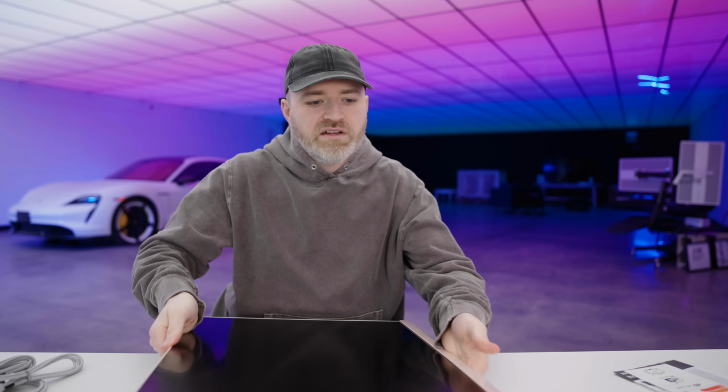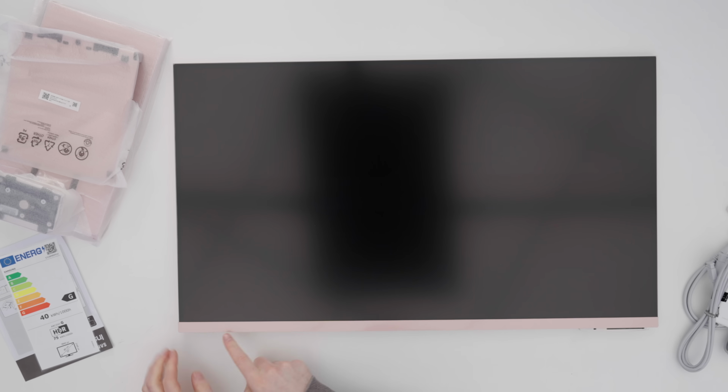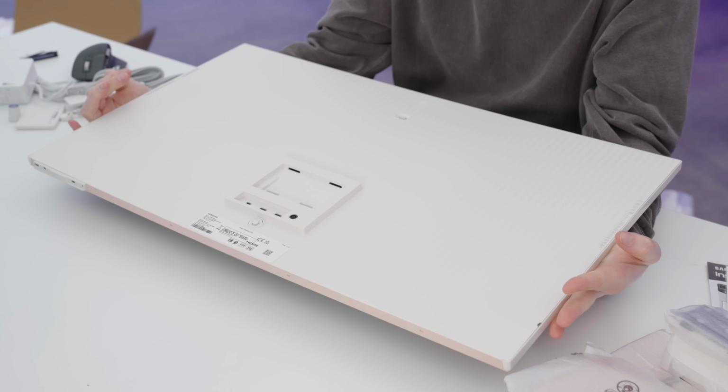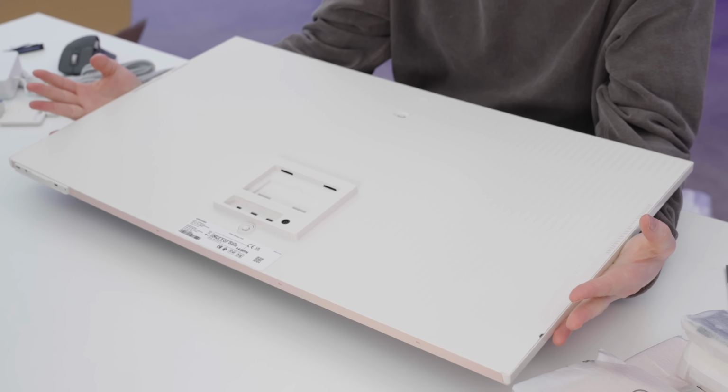Yeah, so we definitely have sunset color. You can see the very subtle accent on the front here, a little bit of a chin, and then the bezel is stupid thin. Here we have some IR probably for input from your remote control. And then on the back, you can see this herringbone pattern is what they're calling it. It has a little bit of a texture to it. You can also see the speaker units over here.